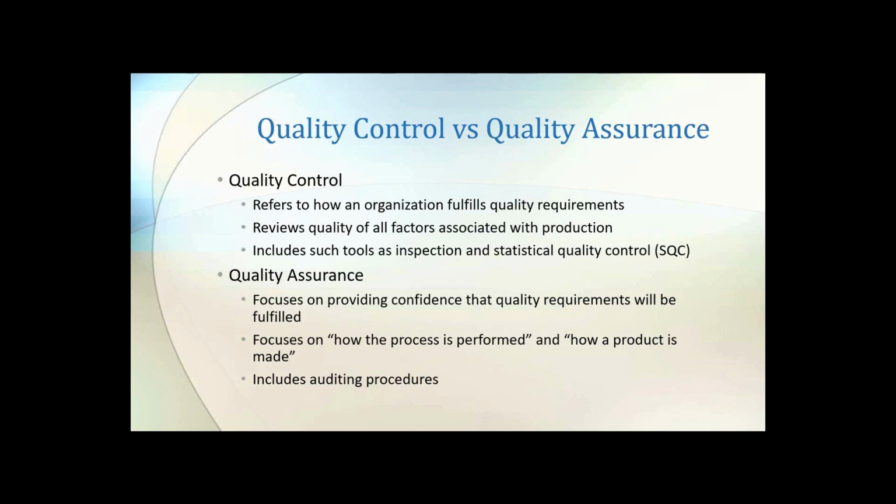In general, what quality control does is review the quality of all the factors associated with the production. So if we look at an item that we're making, and let's say it's got 7 processes in line, as a quality control function we would look at those 7 locations and ask where the best place would be to put in quality control. Do we want to put it in at the end? Do we want to inspect it? Can we put in statistical quality control where we get automatic gathering of data related to the product in each of the 7 processes?